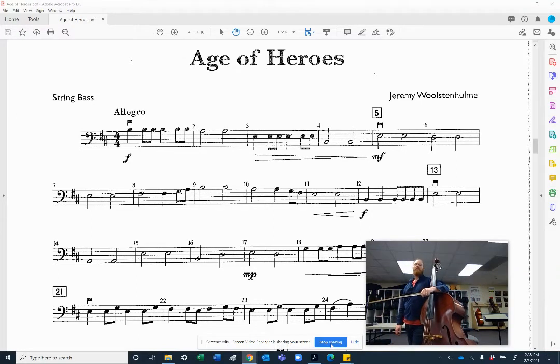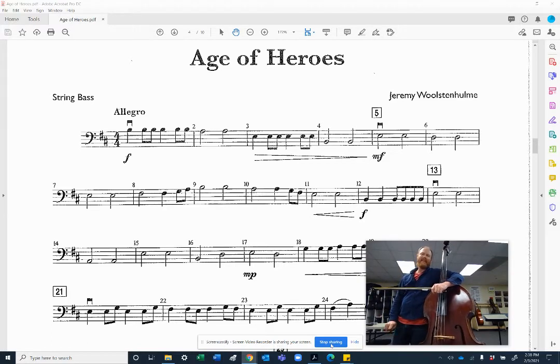This is the bass part to Age of Heroes, measures 1 through 13. We'll start at a practice tempo of 90 beats per minute, then we'll boost it up to a concert tempo of 118 beats per minute. Let's get started.